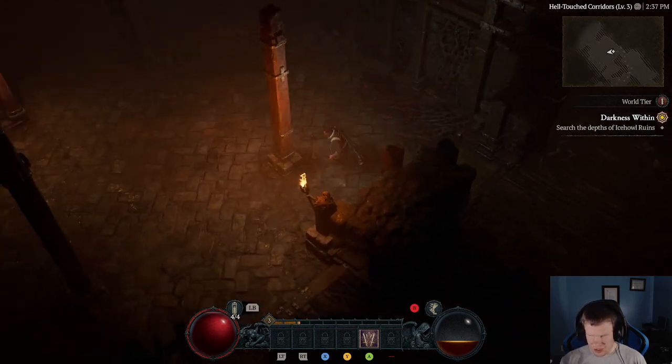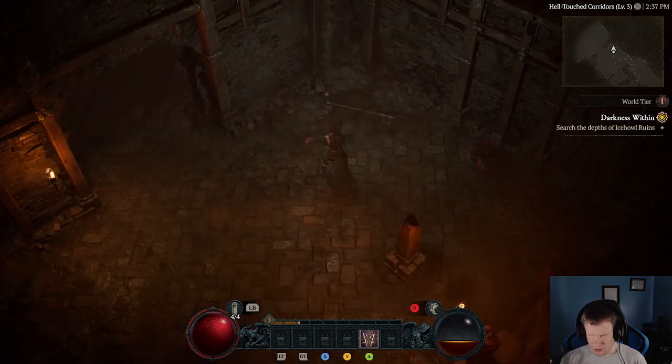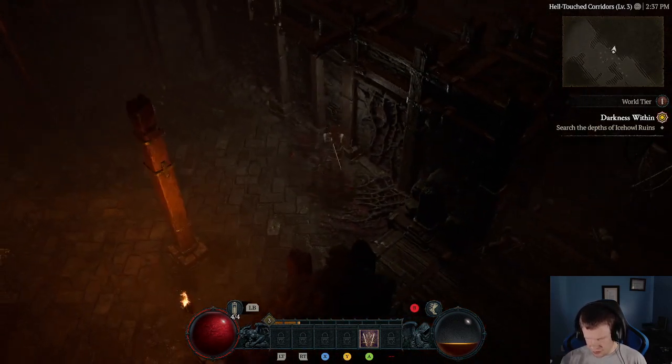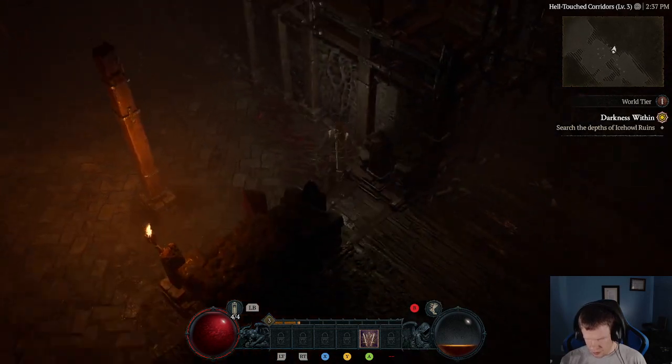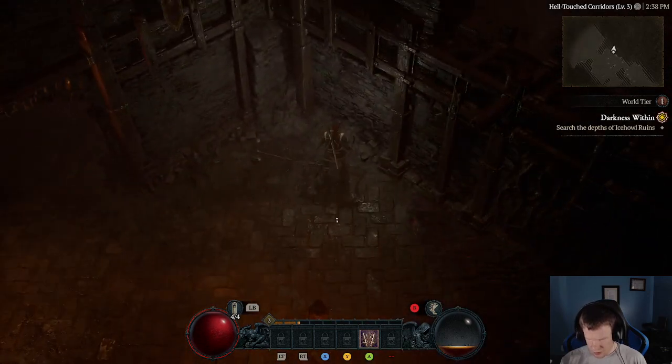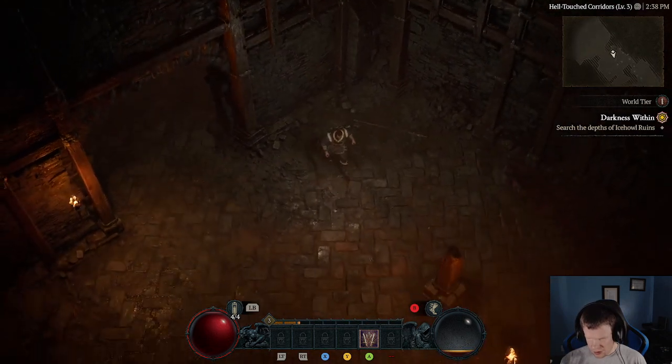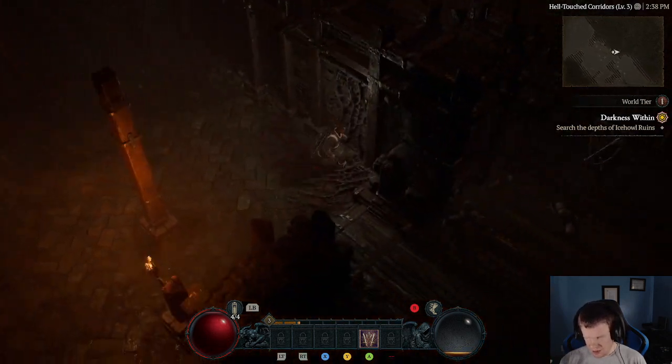Now I know, from tutorials I've watched, there's an armor stand around in the beginning part of these halls. And I think I want to head more right.